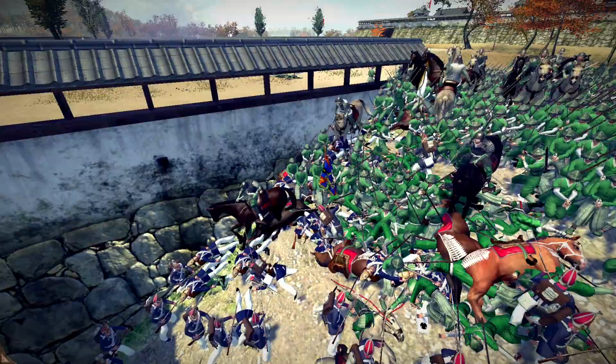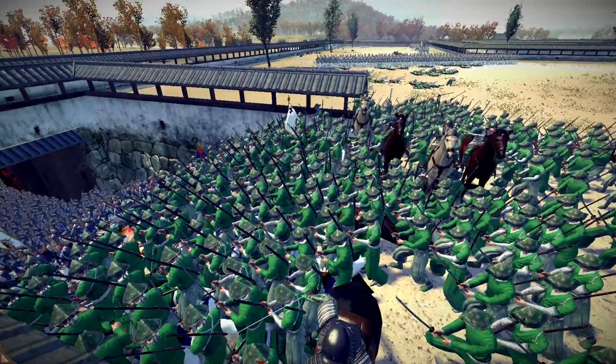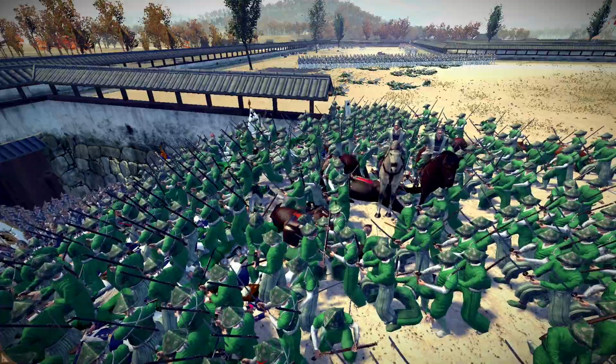As you can see, the entire battle for the gate is still going on. My units are just pouring in, but the enemy, because they have a lot of poor units, are suffering, but they are not giving an inch. And in order to counter that, I have my unit that was originally fighting the foot samurai and the bow samurai. I'm just gonna have them shoot at these people.